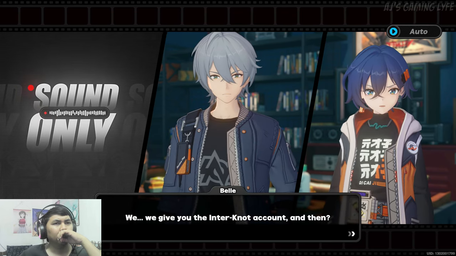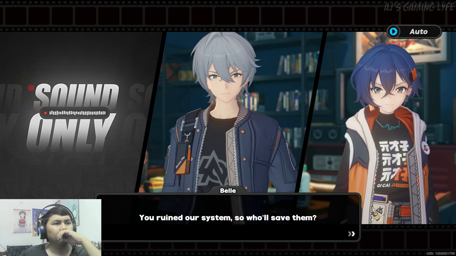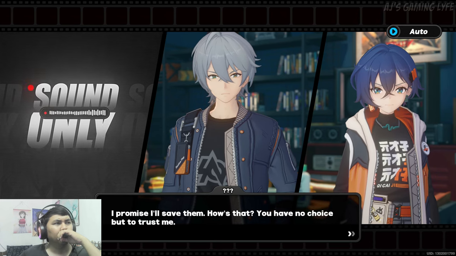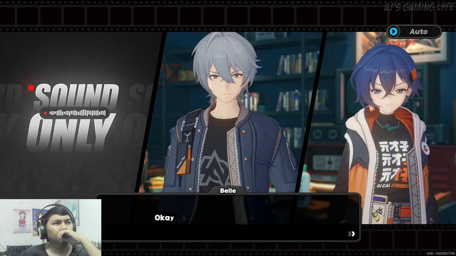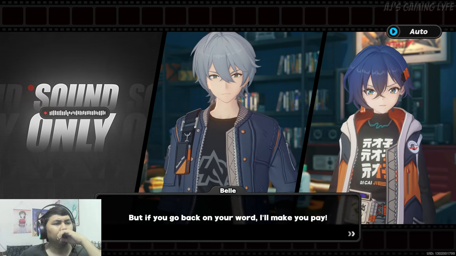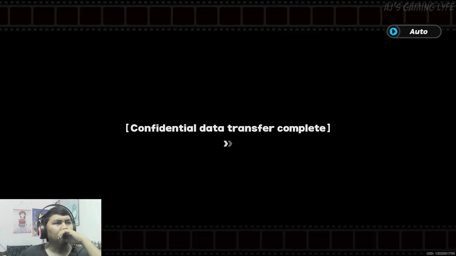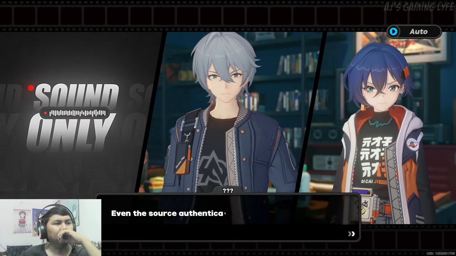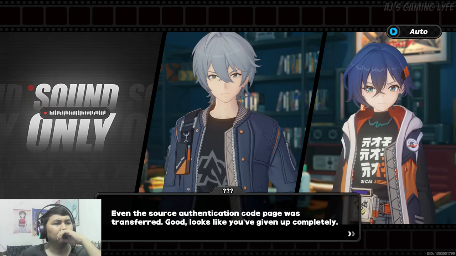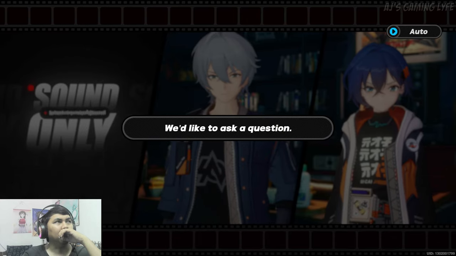We give you the proxy network account, and then? You ruined our system, so who will save them? I promise I'll save them. How's that? You have no choice but to trust me. Okay, I'll give you our proxy account. But if you go back on your word, I'll make you pay! Potential data transfer. Even the source authentication code page was transferred. God, looks like you've given up completely. He lied to us. All right.